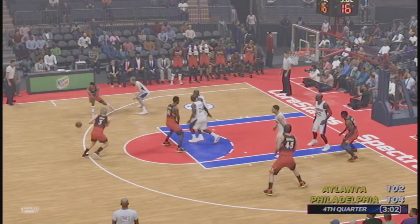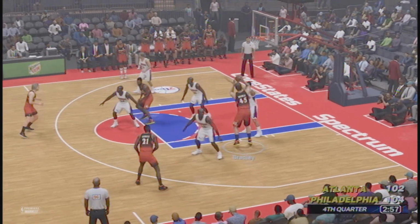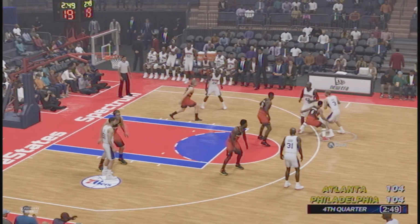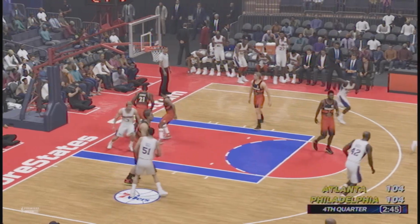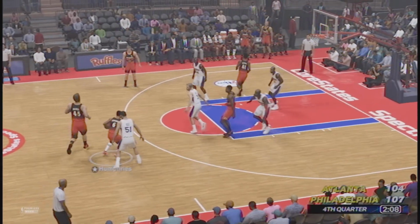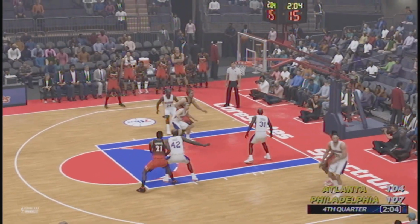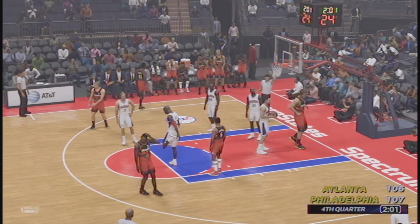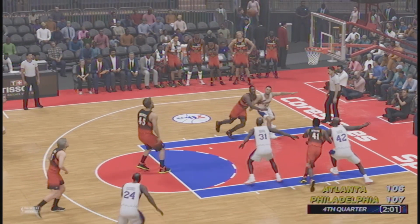And now here's Jay Humphries to Elo, to Wayman Tisdale. And now Sean Bradley has the ball. He's going to make that shot for the Hawks. Tie game with 2:45 left to go. Here's an alley-oop. I think that was Bob Shura getting the dunk there. Now we got Jay Humphries missing the shot. Bradley with the putback and a three-point play for the 7'6".